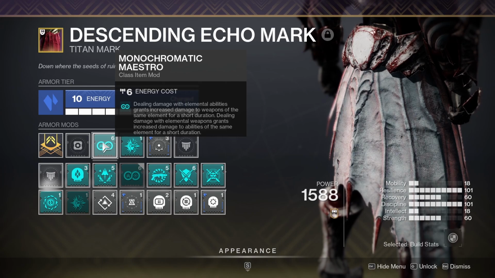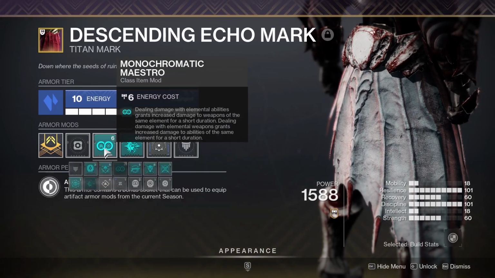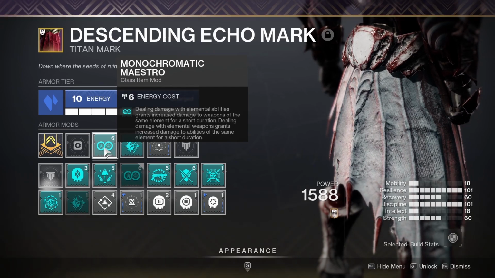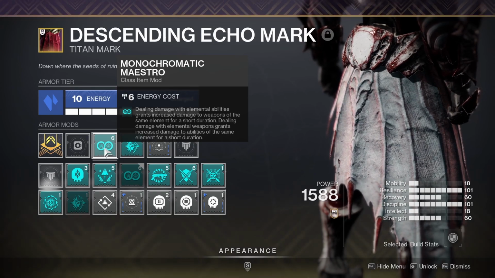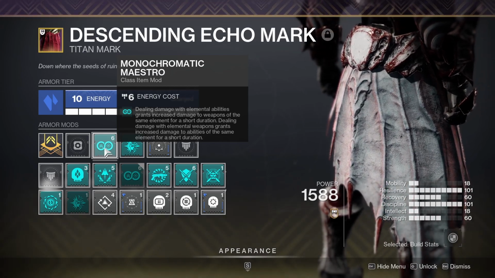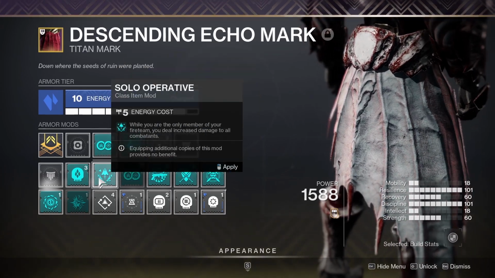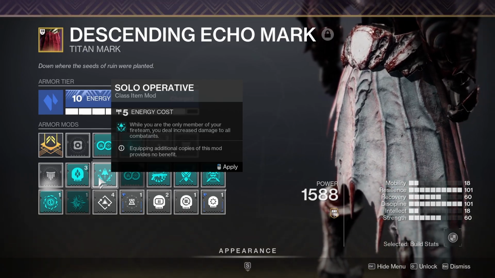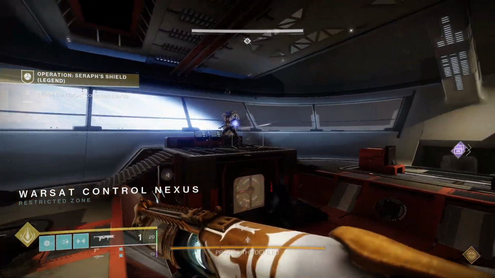Of course, in the solo, I could have been using something like Solo Operative, but I just wanted to see how well the build could perform just by using Monochromatic Maestro, as most of the time you are going to be in some sort of co-op activity, especially in the Legend Heist, or in a raid or something like that. So Monochromatic Maestro is wonderful, but of course if you're in something solo, I do just recommend running Solo Operative and getting the straight bonus. And that is it for the build.